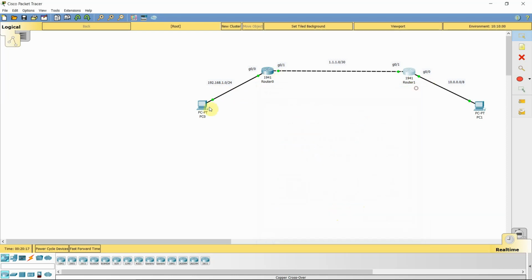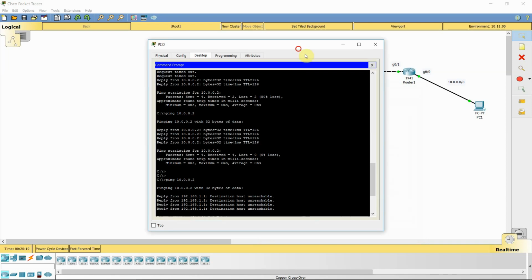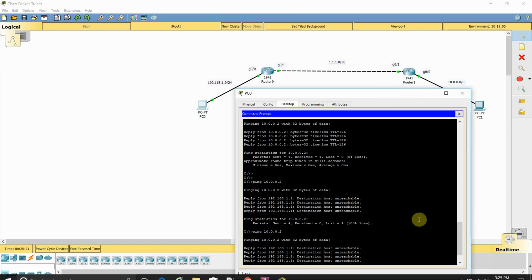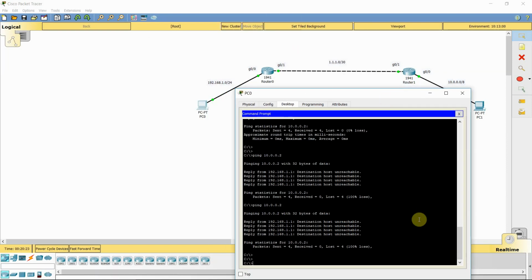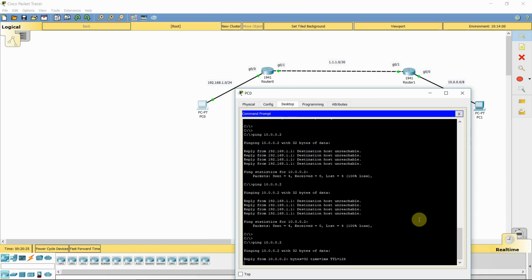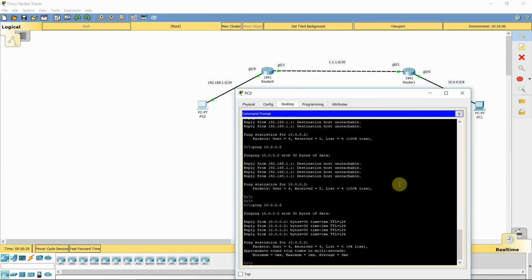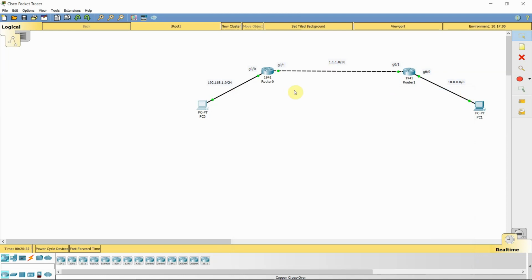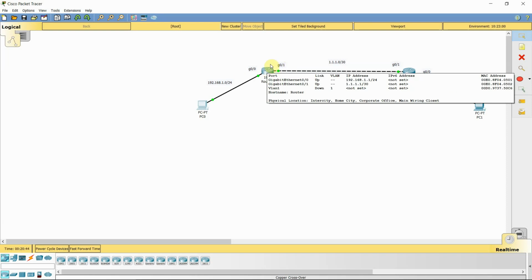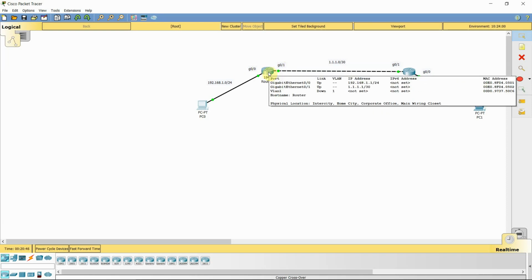So let's go ahead and test this. And as you can see, we previously were not able to ping 10.0.0.2, and we're successful. So now that routing protocol is implemented, we would be able to go in here and add other interfaces and networks and just add to that routing protocol network, whatever that might be, and they would exchange routes and build those routing tables.